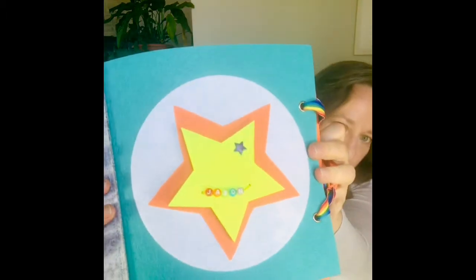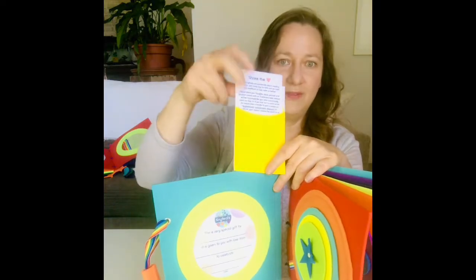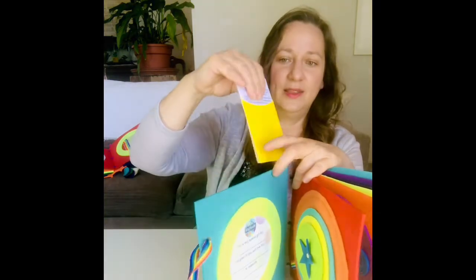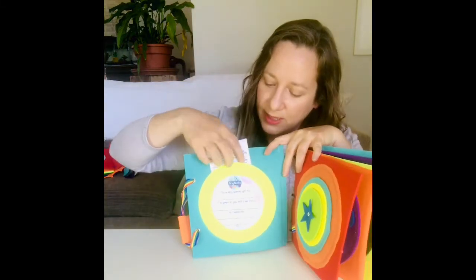Inside the book, oh, I forgot to tell you, they come personalized with the child's name on the cover. And then inside the cover, you can also dedicate the book to the child. And it comes with instructions on how to change pages, and then instruction cards for each one of the activity pages that are included in the book. So these books are designed to be keepsakes for kids to pass down to the next generation.